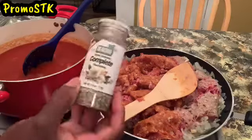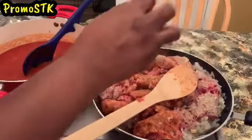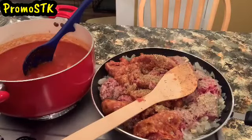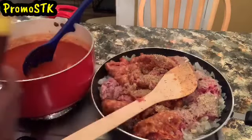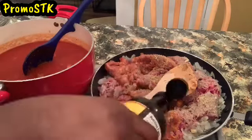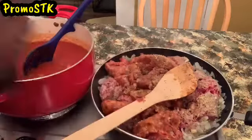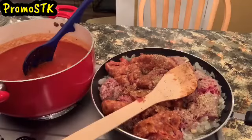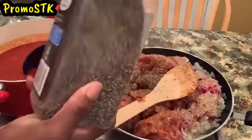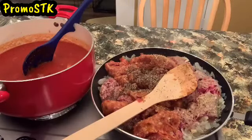Now, to this meat, I'm also going to add some complete seasoning, about 2 teaspoons. I'm going to add some Worcestershire sauce, about 2 tablespoons. I love this in my ground beef. Haven't had the sausage before, so I'm hoping it turns out good. We're gonna add some black pepper to that, about 1 tablespoon.